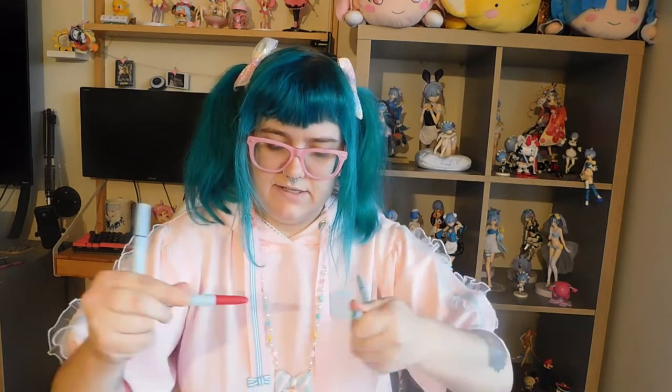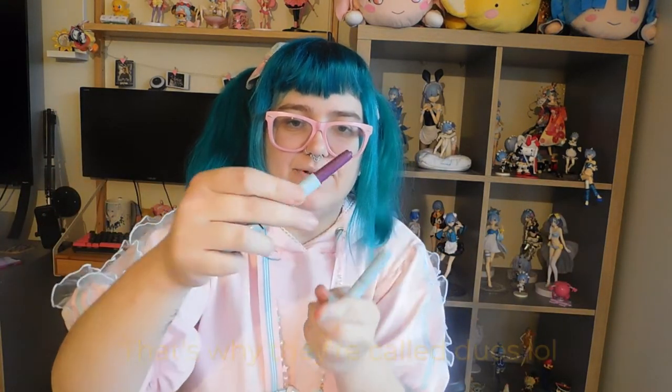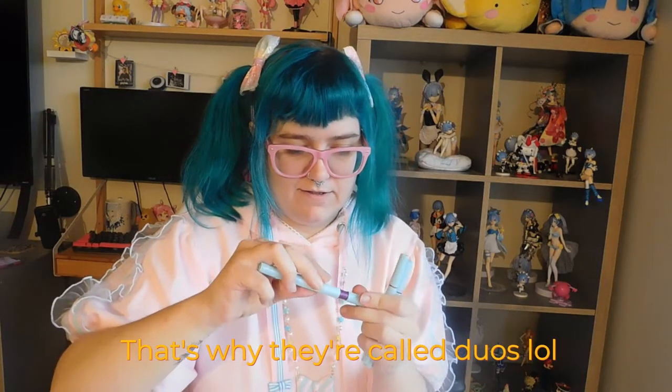I thought I could use them. And then this one's a red. I remember when I was buying them, I was like, I could use these to draw cute shapes on my face, but I can also just use them if I want like an out there eyeliner look. Oh, both colors are different on each side. Here's purple on that one. Okay, I believe I showed the other one from that side. I don't know which one I showed for here.